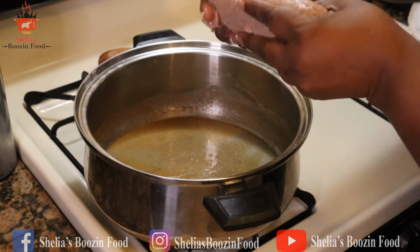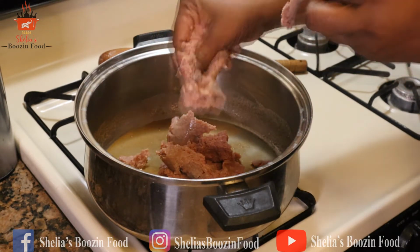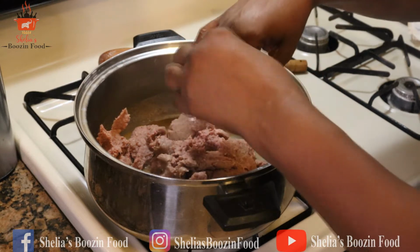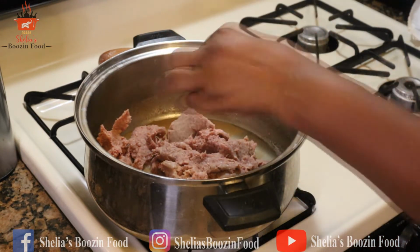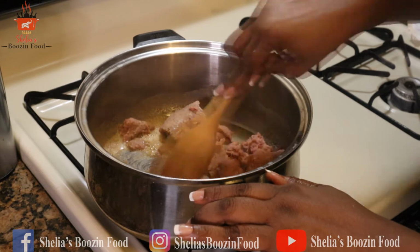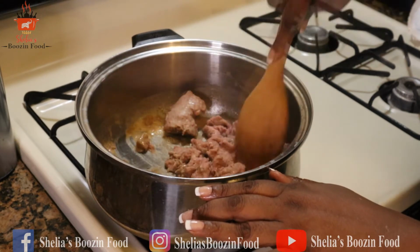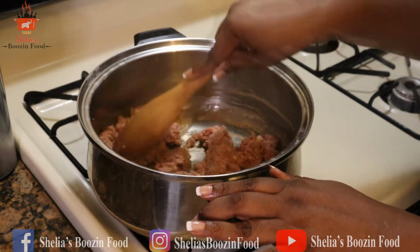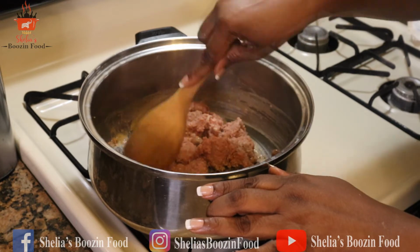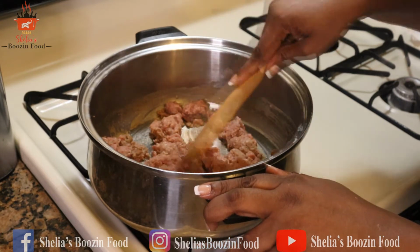And I'm using turkey sausage in my rice here. I love turkey sausage. But by all means, feel free to use the pork sausage if you desire that. Okay? So I'm gonna break this up, and I'm basically gonna brown my sausage right here in this roux. Make sure that when you're cooking your roux, you're watching it really well so it does not burn. And then after you put your sausage in there, you're pretty good to go. And I'm just gonna keep doing this until I have browned this up, and then I'll be adding my next ingredients.